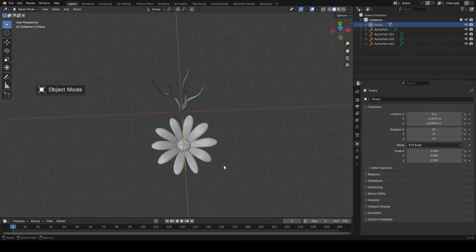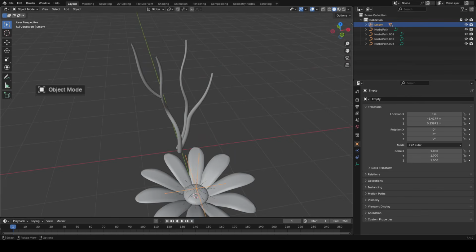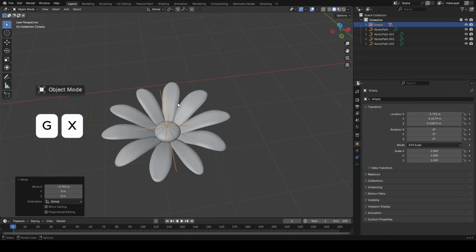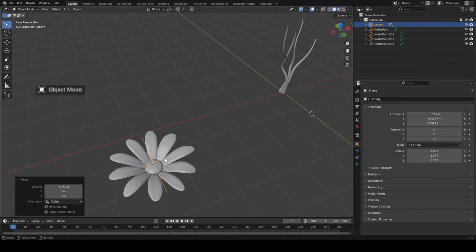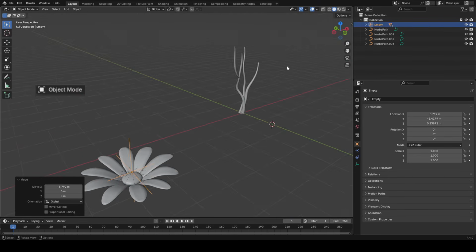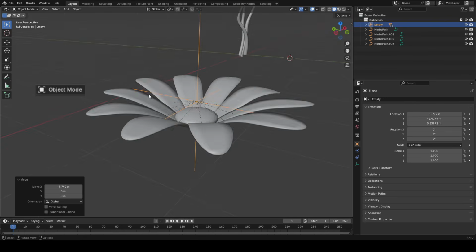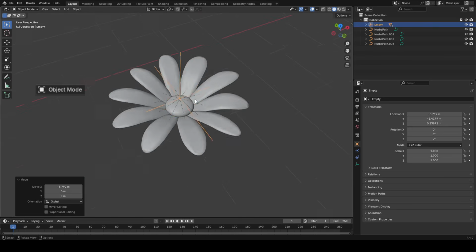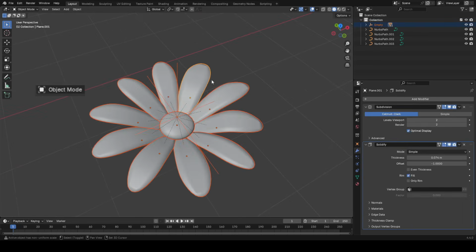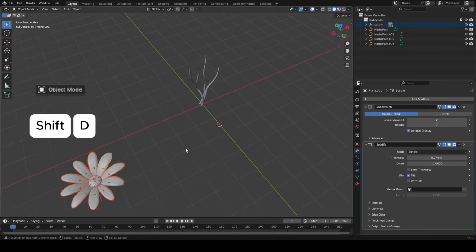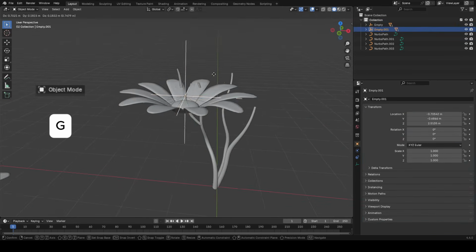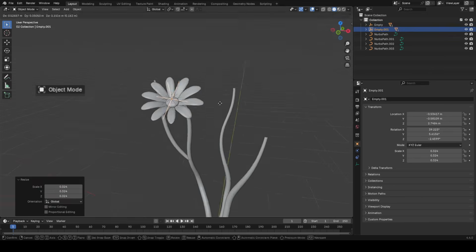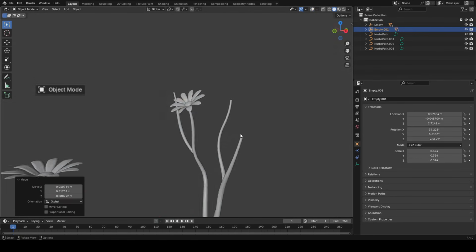So before we do that though, we have like 3 or 4 different stems here. I'm going to hit GX to move this, and I'm just going to leave this one here and just duplicate like 3 or 4 of them that we can place onto our flower, so that we have a backup one here in case we mess anything up, which sometimes happens in Blender. So I'm just going to select everything. So just select all of this and hit Shift D, and we can then literally just place this wherever we want. I'm going to S to scale it down. Let's see, maybe here is cool.